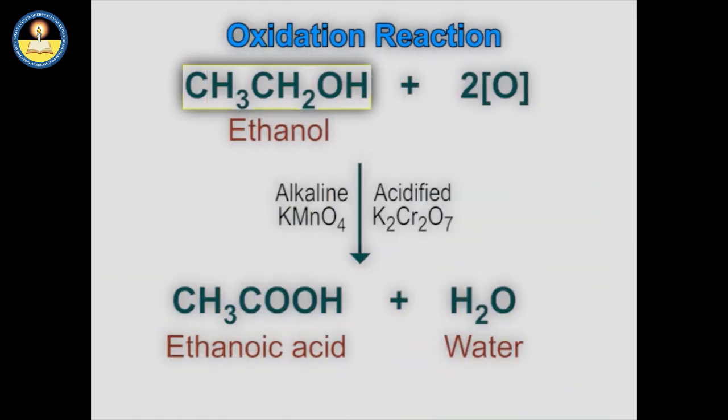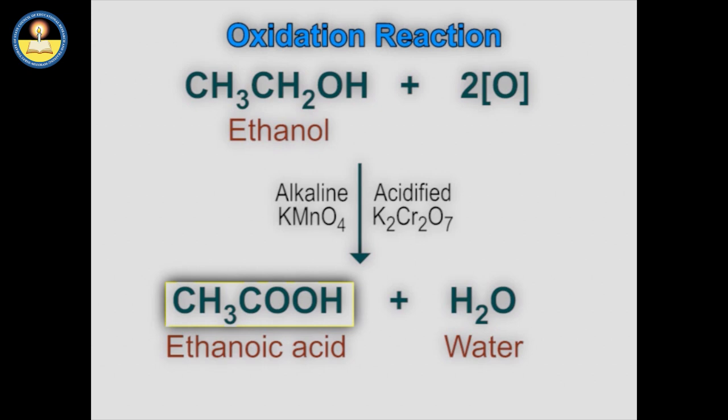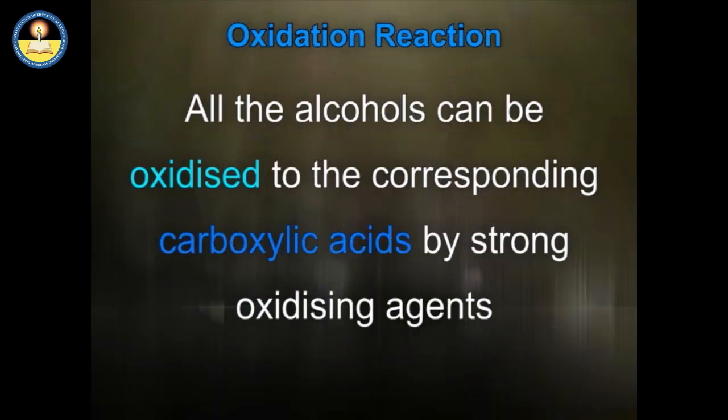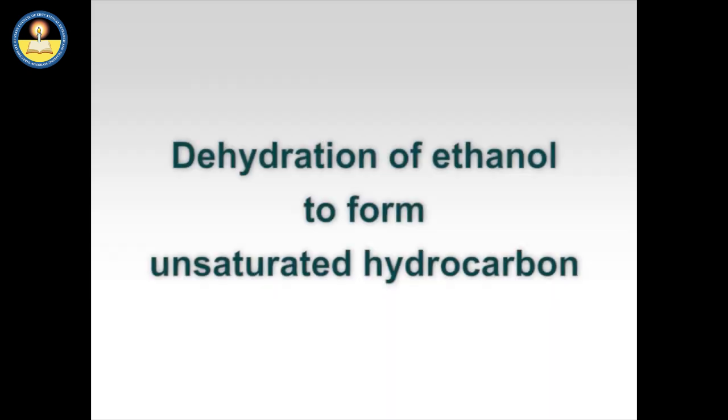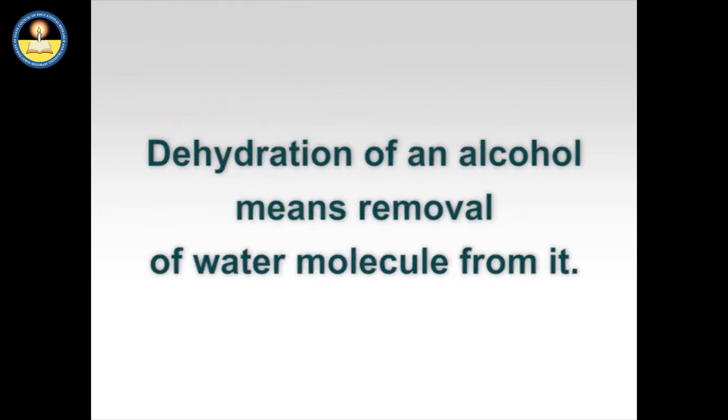The conversion of ethanol into ethanoic acid is called an oxidation reaction because oxygen is added to it during this conversion. In fact, all the alcohols can be oxidized to the corresponding carboxylic acids by strong oxidizing agents. Dehydration of ethanol to form unsaturated hydrocarbon. Dehydration of an alcohol means removal of water molecule from it.